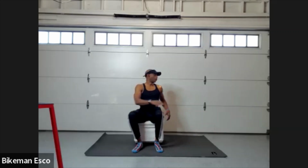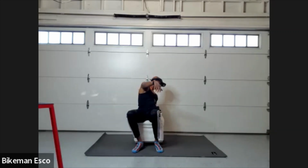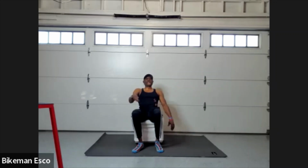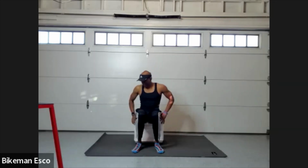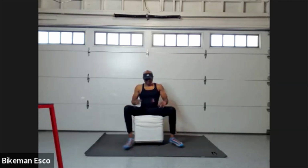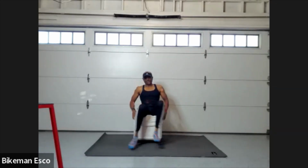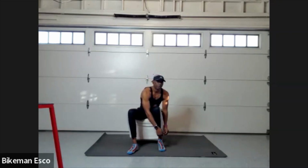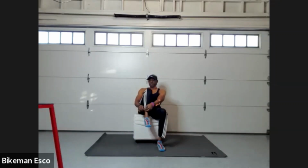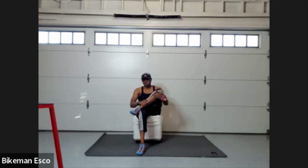Plus, it just gives us a lot more mobility through here. A lot of us can't even lean back into this position, and if we do, we have to come back, and it's hardly any of a twist. So this right here is normally really tight, which is your abductor and hip flexor. So let's get into that. How we're going to start off with that is we're going to bring this chair back and we're going to come across after I loosen these pant legs, which is awesome. I can almost turn these things into shorts.